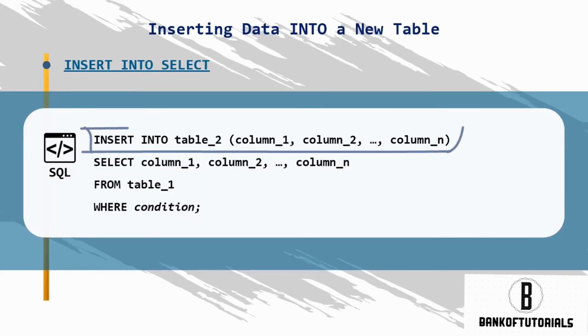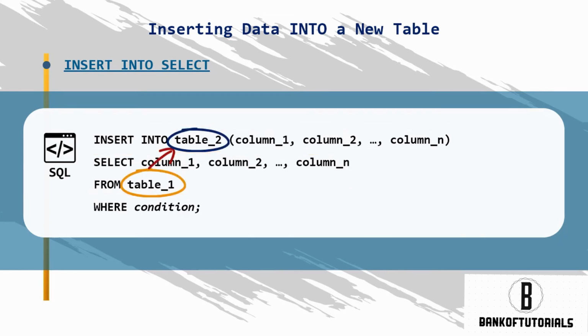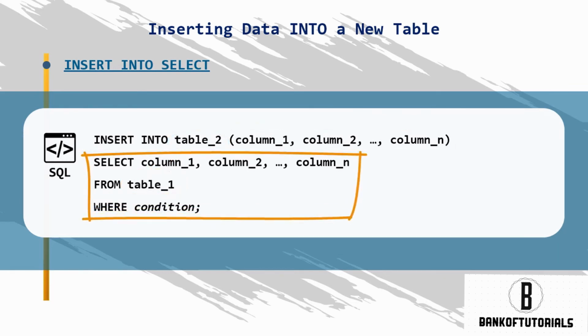Insert into, table name, and column names in parentheses. Then comes the new part. You can use a classical select statement to retrieve information from some other table and insert it into this table here. It doesn't have to be the entire table from that other table. By using where, you should be able to set conditions that would refine the data to be copied.